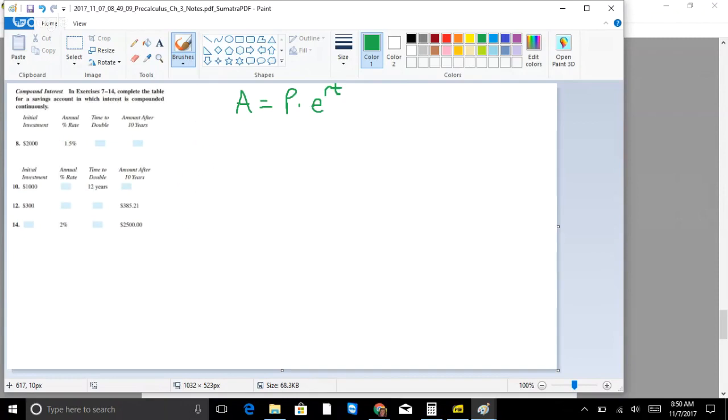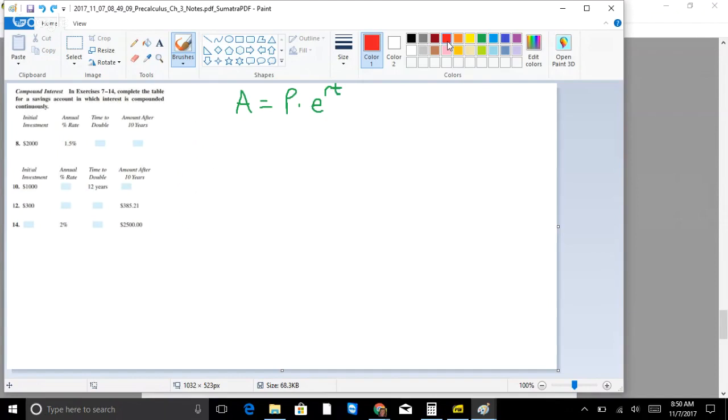All right, so this is our equation. And before, they would give us the principal and the rate and the time, and we would just calculate the current amount, right? But since you guys are all smarter now at exponential equations and solving, we're going to get some different variables and see if we can figure out how to fill in this chart. So what do I mean by that?